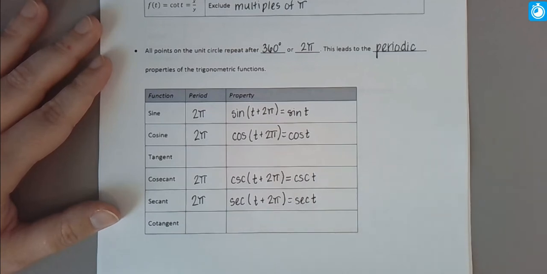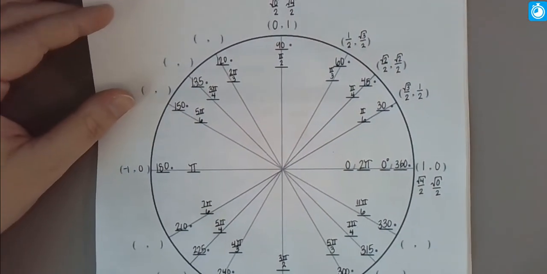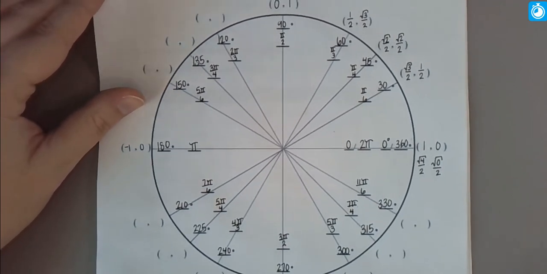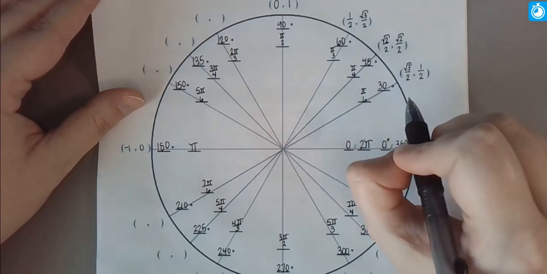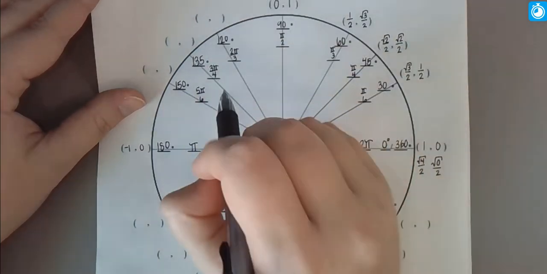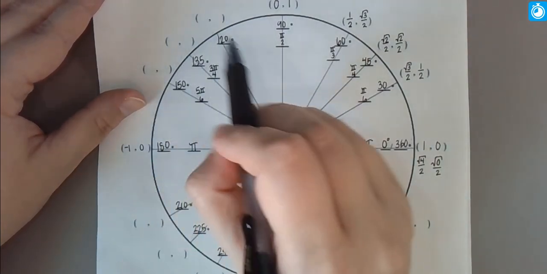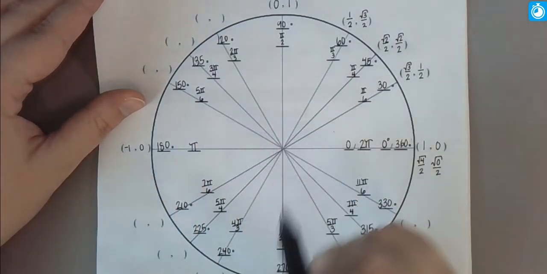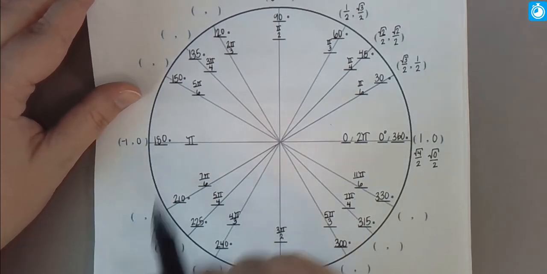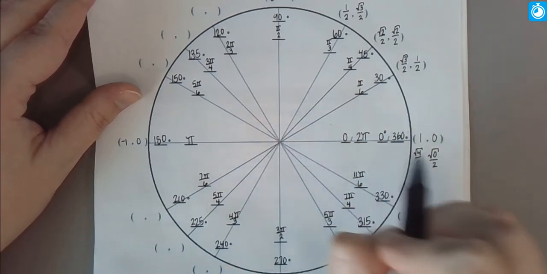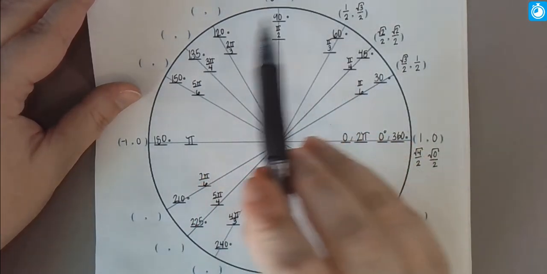Now tangent and cotangent are actually a little bit different. Tangent and cotangent repeat a little bit faster. So if you think about what's happening with tangent, let me bring this unit circle back over. Tangent is y over x, and I want you to think more so about the signs for tangent. In the first quadrant, our y's are positive, our x's are positive, so we have positive tangent values. In the second quadrant, we have negative x values and positive y values, so y over x is going to be negative, so we go from positive to negative. Down in the third quadrant, both coordinates are negative, so y over x is a negative over a negative, which is positive. And then in the fourth quadrant, positive and negative, again we have a negative ratio. So positive, negative, positive, negative, positive, negative.